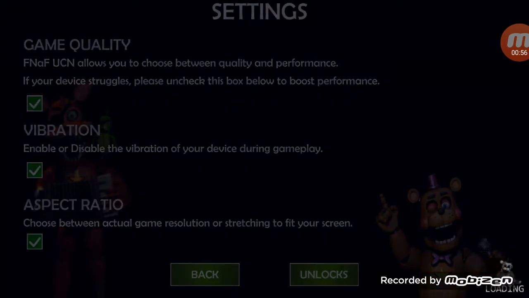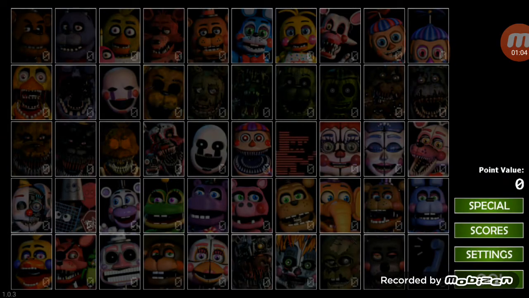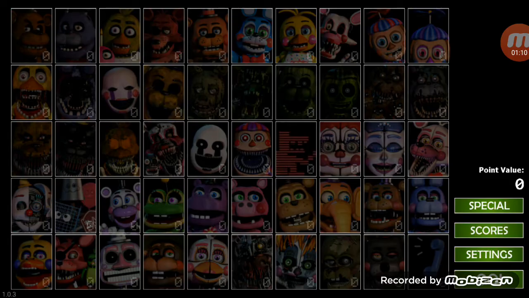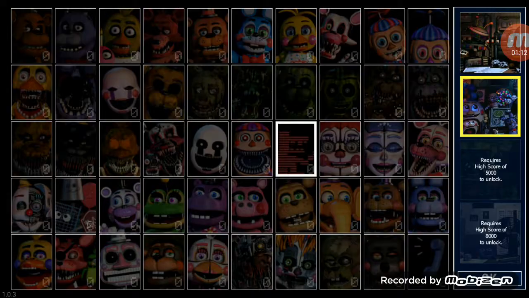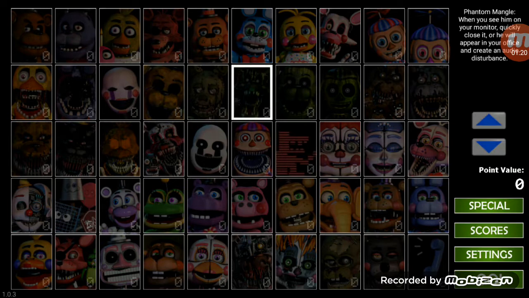So yeah. Also you can cheat by going on settings and going on the store. So that's my score. My highest score is that. So if I go on special, go on office. Yeah, see, I can change the office, but I needed a high score of 2000 to do it. Anyways, we're gonna be doing a custom night, I think.